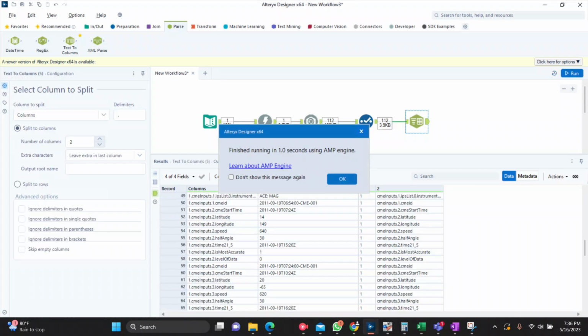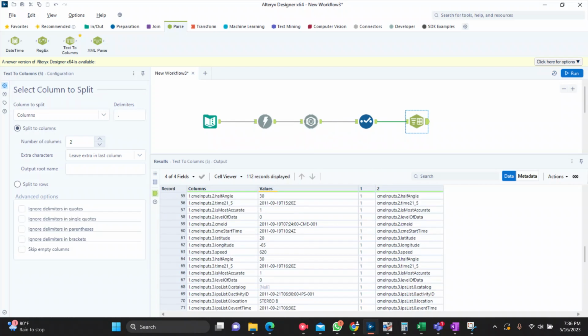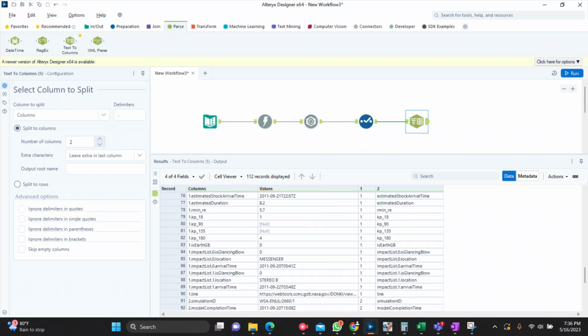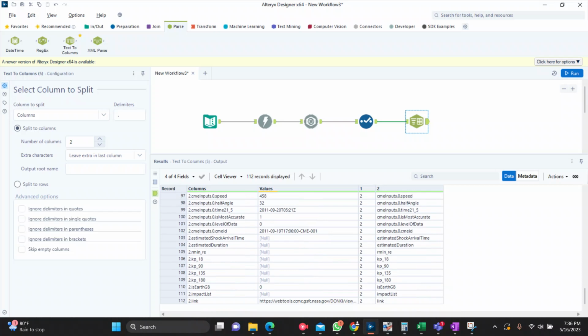So I'm gonna do this again. So now you will see it split this. It got rid of the first dot and voila, I just have my final value. So this can be like an index if you would like to use it that way, but this is what we have so far.